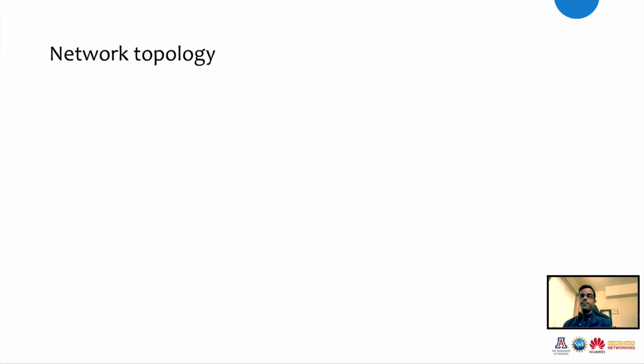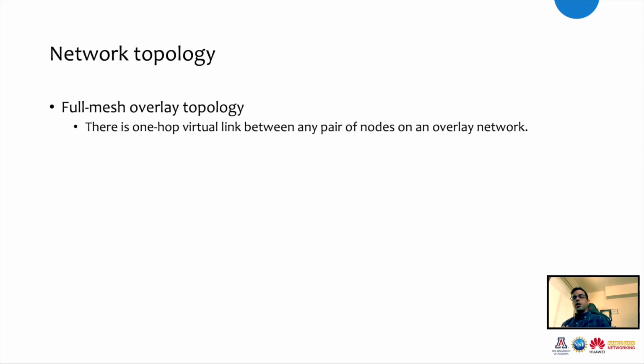As I mentioned, iCDN uses a full mesh network topology, just like any other overlay network. It means that there is a one-hop virtual link between any pair of nodes in this network, even if physically those nodes are multiple hops away from each other. However, in the majority of CDNs, a routing module prunes the full mesh topology and ties each node to a small set of paths. But in iCDN, each node can use any path in this full mesh topology at any given time.